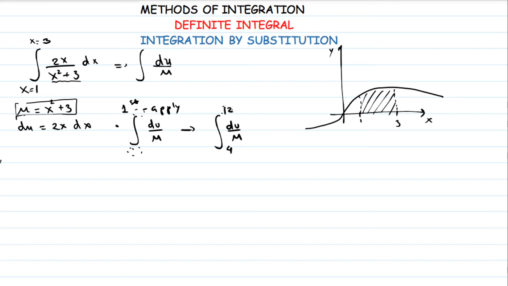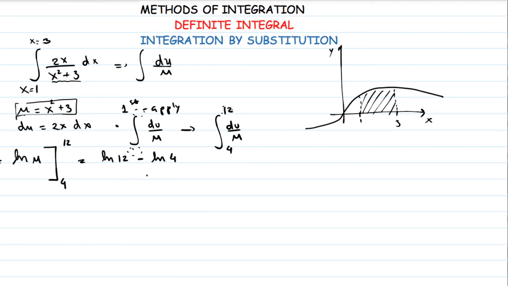So then you can continue from here. You have this function with these boundaries now. It's no longer described as before, this is another function. So what you're going to get is a logarithm function. You're going to have the natural log of u and then our boundaries of integration from 4 to 12. Fine. And how do we solve this? We're going to take the natural log of the upper limit 12 minus the natural log of the lower limit 4.